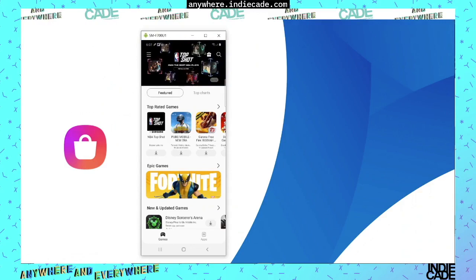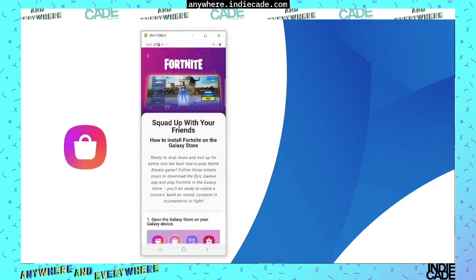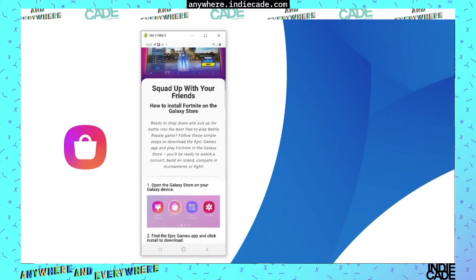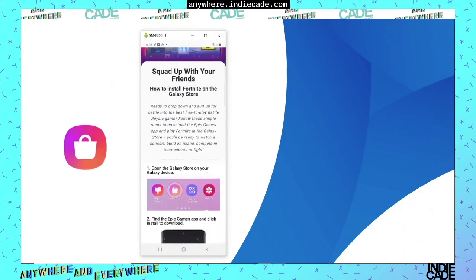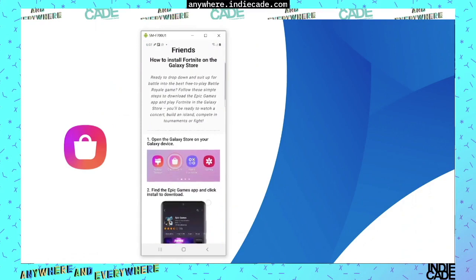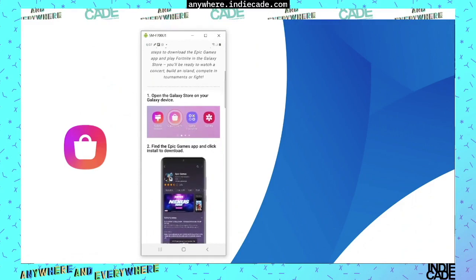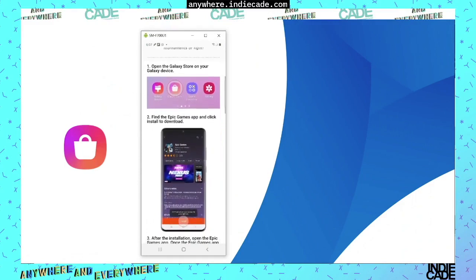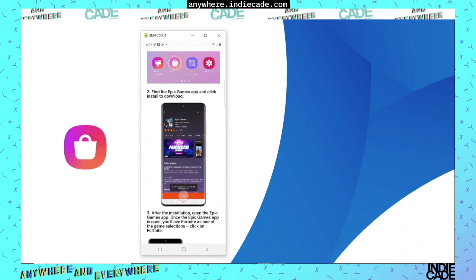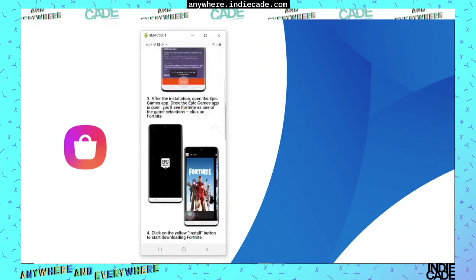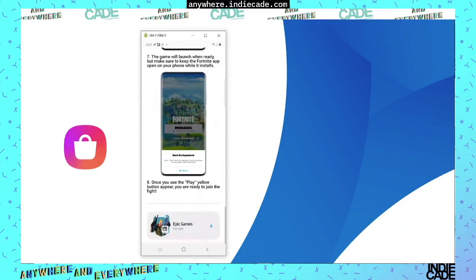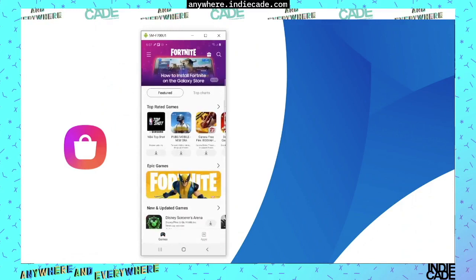And if we could go to the Fortnite editorial that we currently have featured, if you keep scrolling through, another way that we spotlight games is through editorial content. Here we're currently highlighting Fortnite because Epic Games has a different download procedure than other games in order to get to the Fortnite game. So we're just guiding the user through the steps to download the game. And if you scroll down to the bottom, after reading, there's usually an app download button where users can easily download the game.